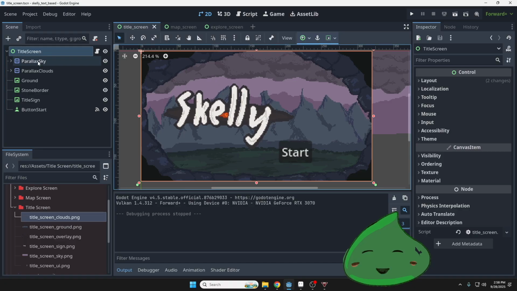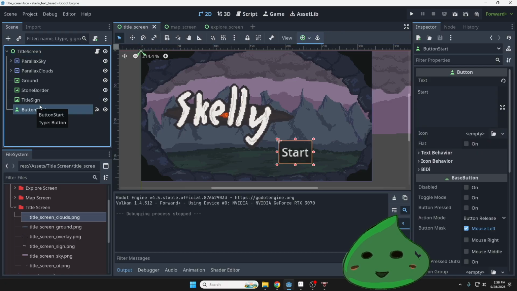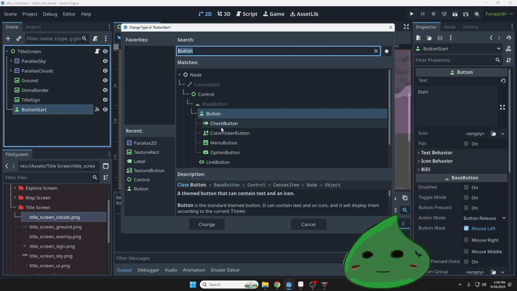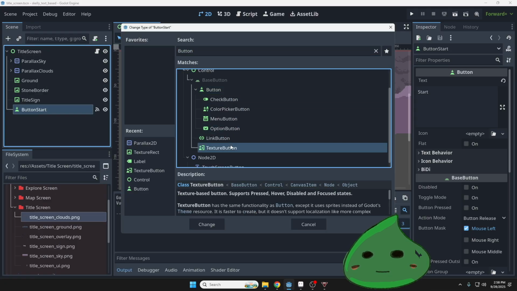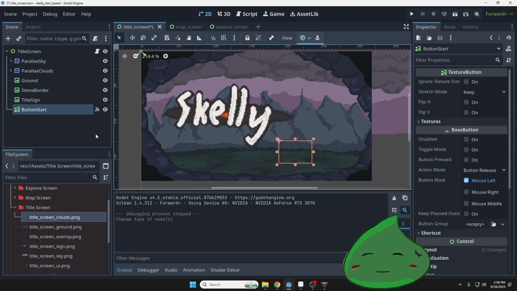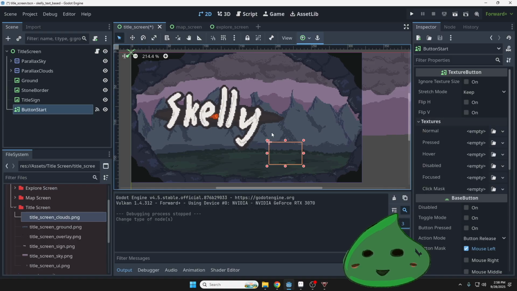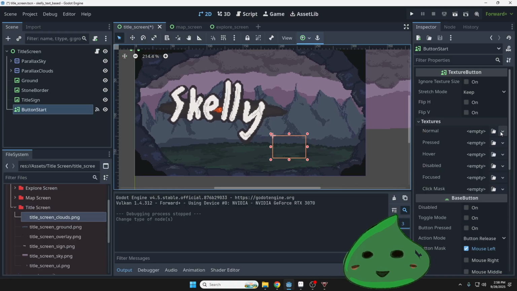function. So right here, instead of creating a new texture button, we're going to right click, change type, and set it to a texture button. And you're going to notice that the connections, the signals that you had previously, aren't going to break. So we change it, and this icon changed, and you can see that it's a type texture button. Also, there's a visual confirmation that this disappeared. And now what we have to do is fill in the textures. So let's do this right here.